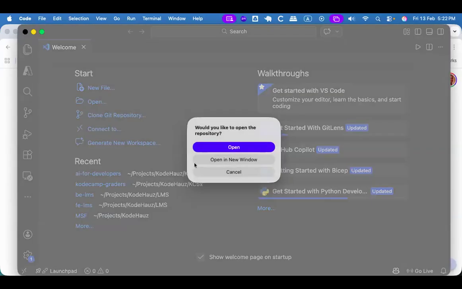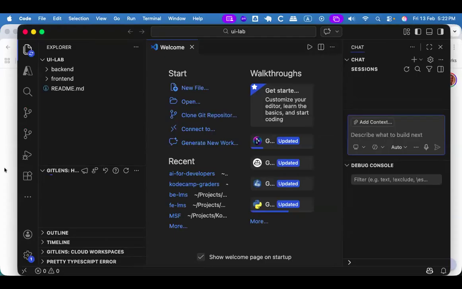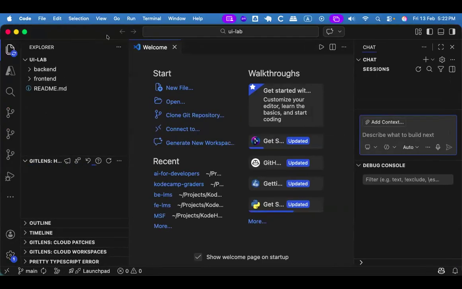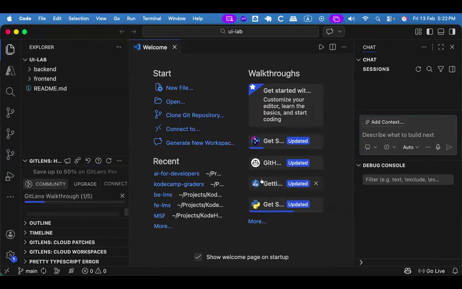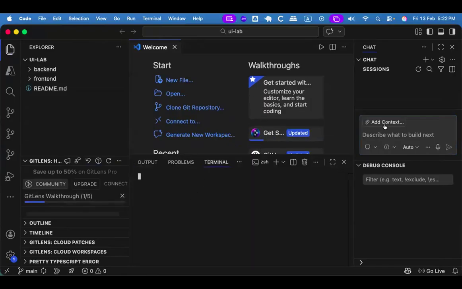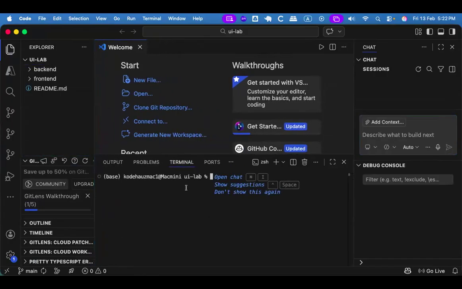Okay. Yeah, so cloned the repo. So we now have backend and frontend here. We need to set up all the requirements quickly. So same GitHub, same VS Code interface.